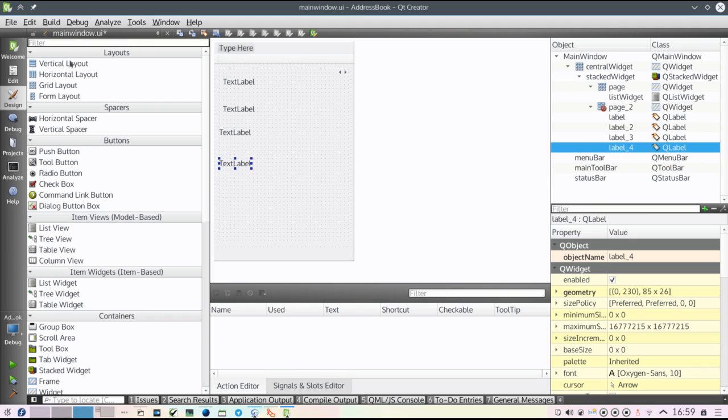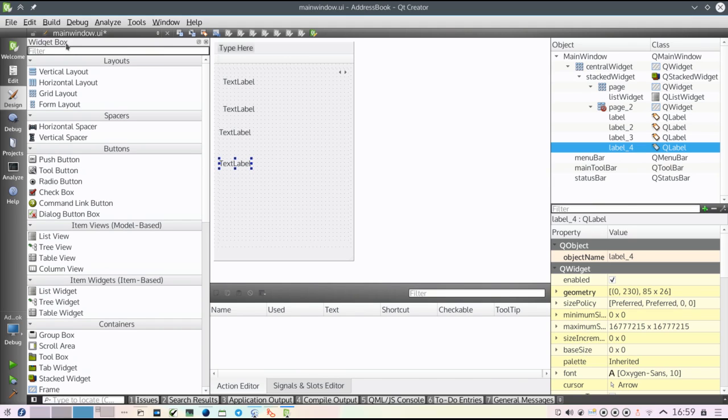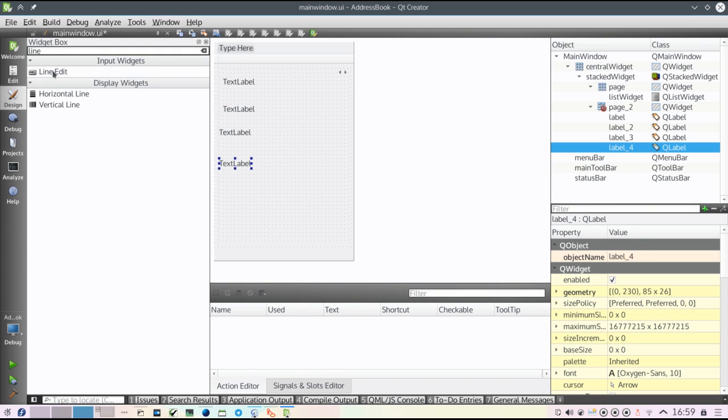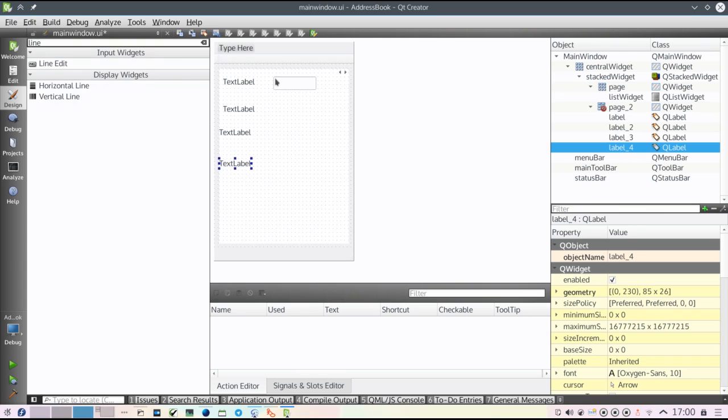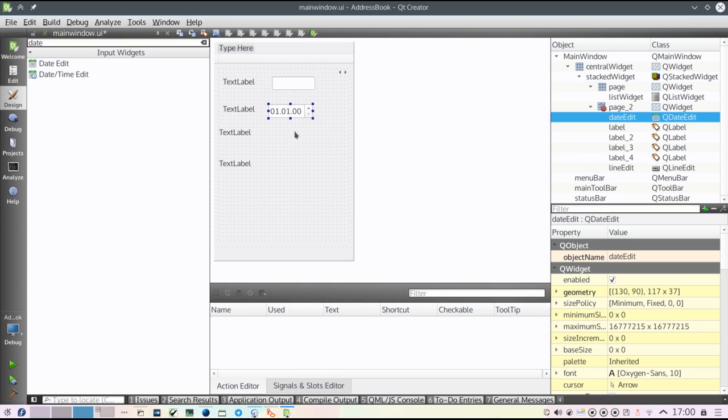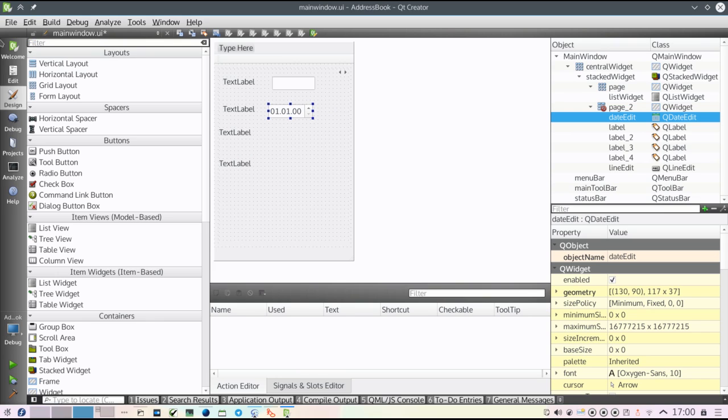Good. Now we need appropriate editor widgets. So for the name, we certainly want to have just one line of text. That's sufficient. And here also the line edit widget exists, which is perfect for this purpose. Okay, then for the birthday, for example, we could use date edit. So if we drag this in, also a quite small widget which allows you to define dates, which is quite enough for a birthday editor.